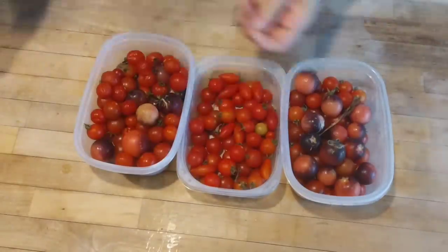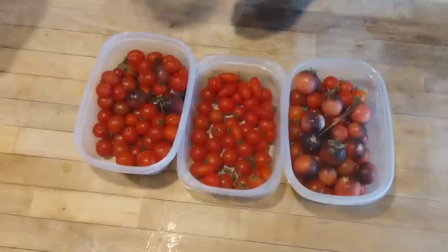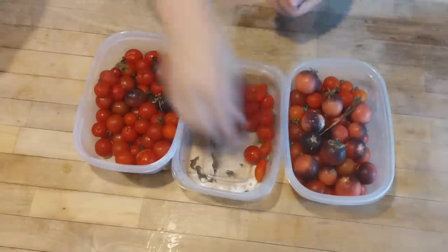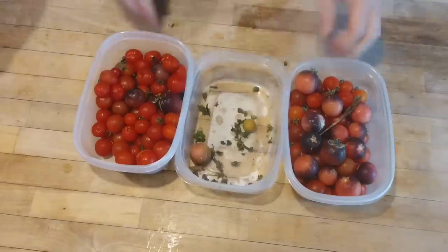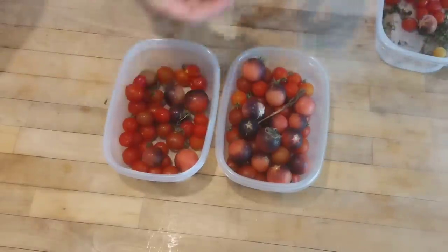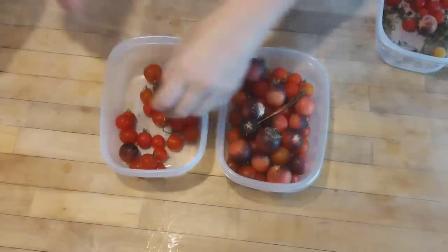And while I was canning, I decided it was time to do something with the cherry tomatoes that have been accumulating in my fridge. I grow a lot of tomatoes, and to be honest, really only Adam, David, and I like to eat cherry tomatoes, so they tend to accumulate, and I've been getting about 1 quart container like this basically every other day from the garden. So I decided we're going to make cherry tomato jam on this particular day.